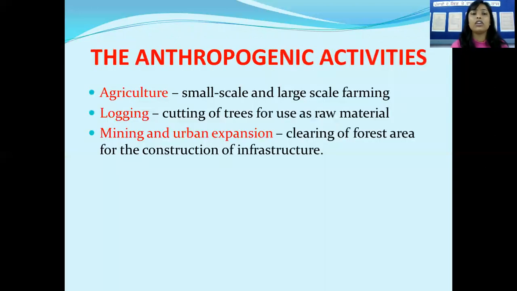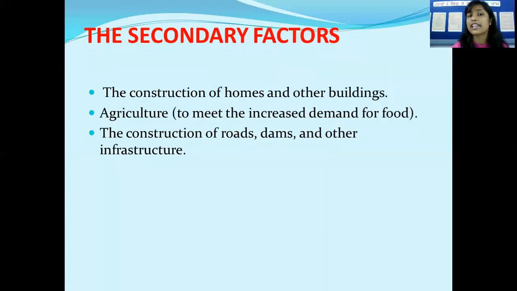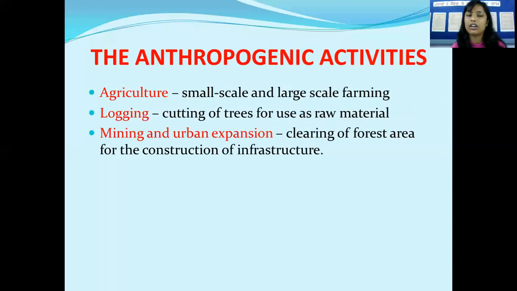Okay, now we are going to look at what are the causes of deforestation. So again, there are two causes. The first is the anthropogenic activities, which could be termed as the primary activities causing deforestation. And the next, here you can see, is the second thing causing deforestation, the secondary activities. So first of all, we are going to discuss a bit about the anthropogenic activities. Here, the first point on your screen is agriculture.